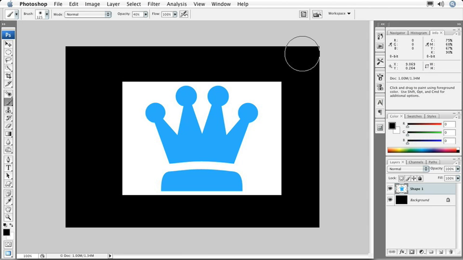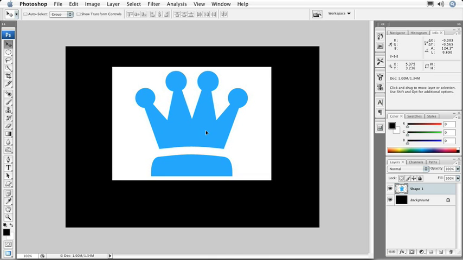Once I have this open, essentially what I've simulated here for you is something that many people run into when they're working inside of Photoshop. Let's say, for instance, that you took a logo from a web page and it was a JPEG image, or you scanned in an image on your scanner, a logo of some sorts that is just one solid color, whether it be blue or black or whatever color that the logo might be, and it's sitting on this immovable white background. As you can see here, this is all just one single piece. I'll switch to the Move tool by hitting the V key on my keyboard, and I'll just show you this can just move around independently.